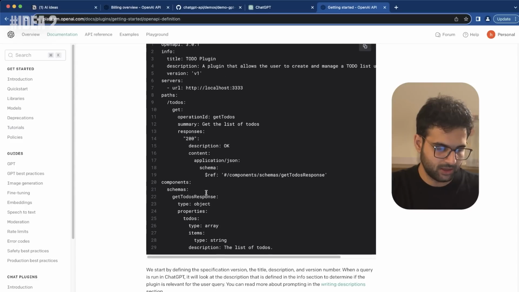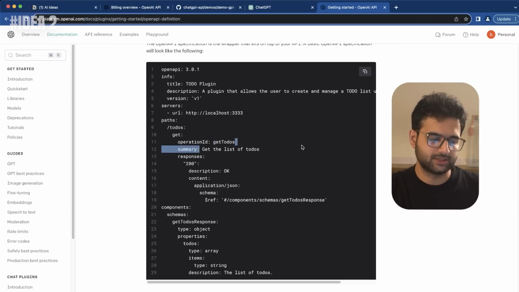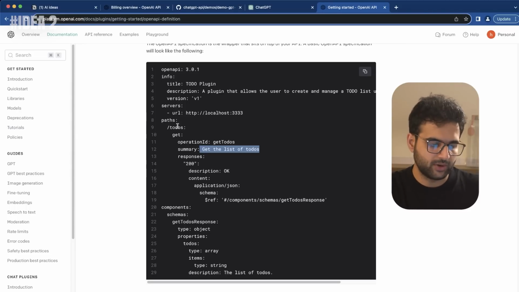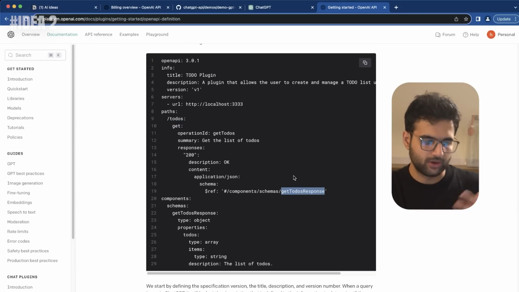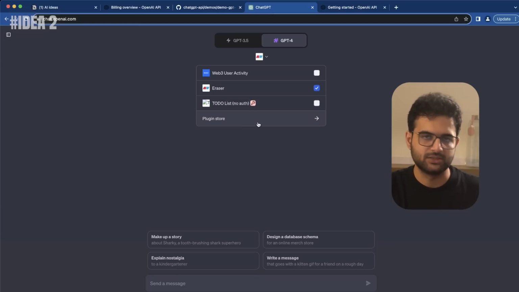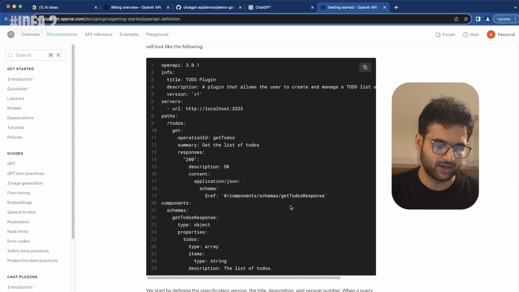For example, there's a dummy OpenAPI file here, which says, okay, for a basic to-do application, the operation that's being done is get to-dos, doesn't matter, but the AI understands this. Okay, to get the list of to-dos for a user, this is the endpoint that I need to hit, which is /to-dos. I need to send a GET request, and somewhere here should be a response of how it looks, how the schema of the response looks, so that this guy can parse it and show it in a very nice human readable fashion. So that's one part of an OpenAPI file.